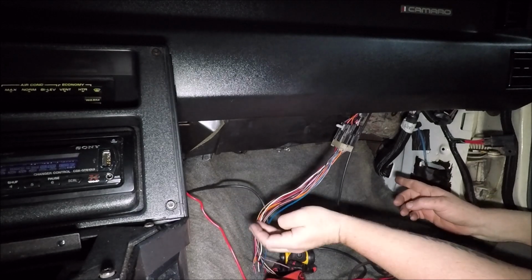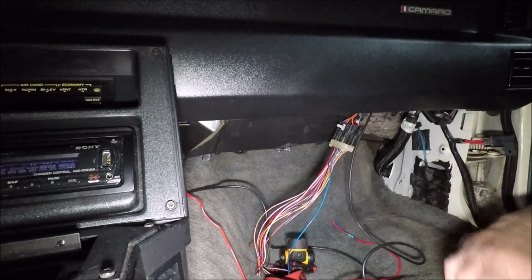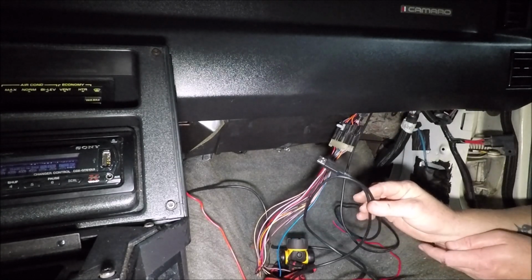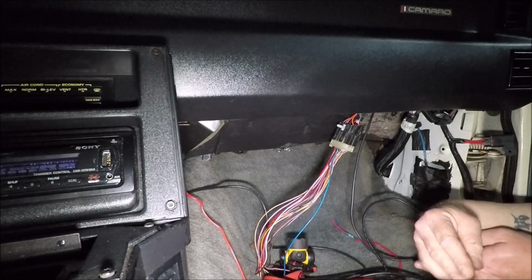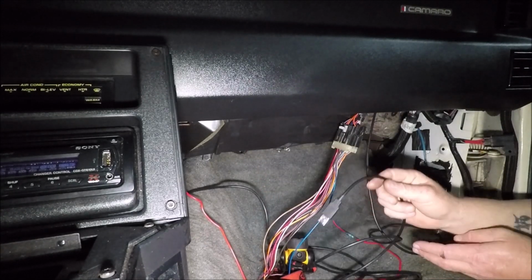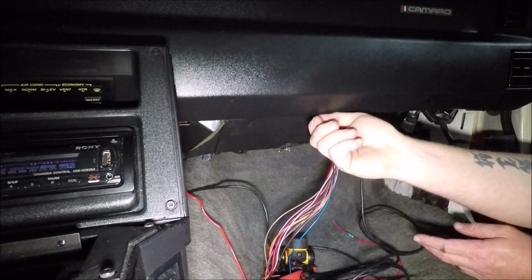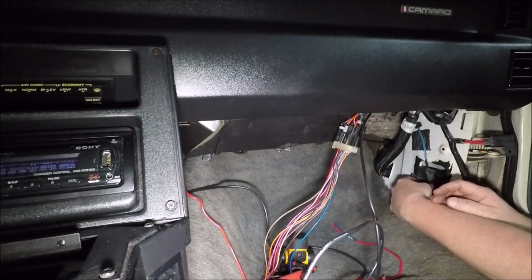So once I get that hooked up, we can put our cover plate in place here, and what I can probably actually do is drill a hole in the cover plate for my laptop, you know, my USB wire here to go through, where I can just kind of shove all the wire down inside the cover plate that goes here when I'm not using it, and just leave the USB sticking out. Then when I do need it, I can just pull it all out. So that'll work out good.